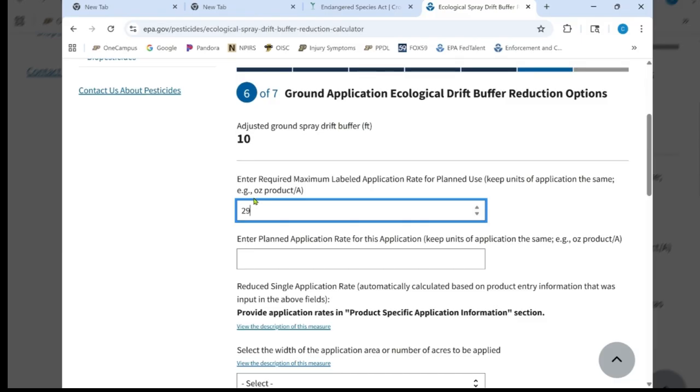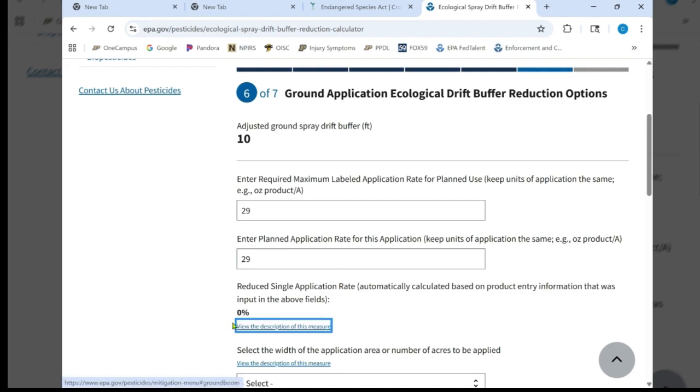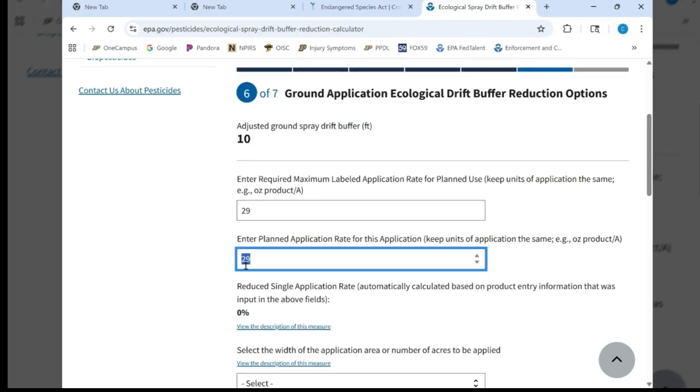So our minimum was 19. And say we were going to do our maximum, it didn't give us any reduction. But say we're going to do our minimum, we can't go less than the minimum stated application rate, because we don't want to have problems with resistance. So we want to stay on label, so we're going to be with the 19.